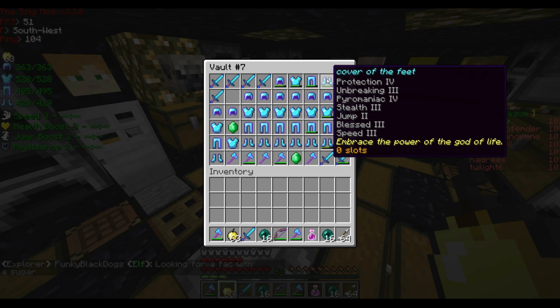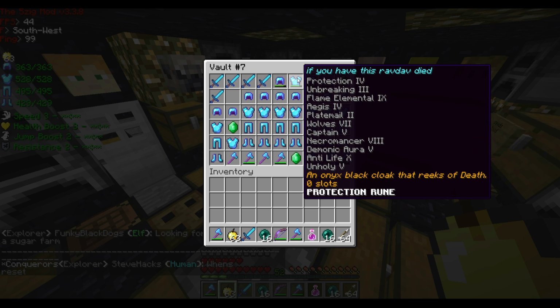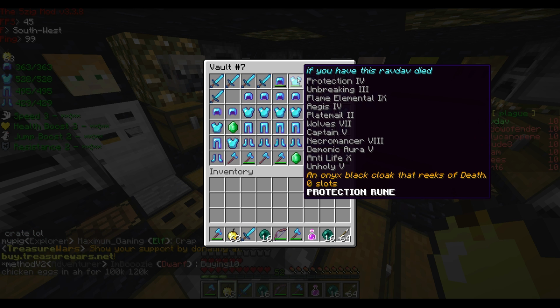So they're the boots. Nothing too crazy. But it has the stealth on there for me. Leggings, again, they're pretty similar to what I have now. Just swap that reinforced over to the chest plate. The chest plate's probably the crown on this one. It's close to what I have now. It does have demonic aura added to it.